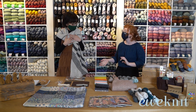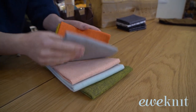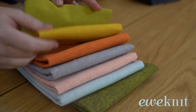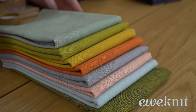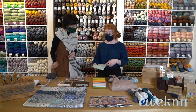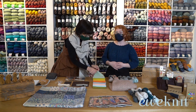I guess I'll show you some of this fabric. I feel like you would like the fabric. These gorgeous colors here are our Robert Kaufman Essex yarn dyed fabric. It's a linen cotton blend, 55% linen, 45% cotton. It looks like it would be kind of heavy, but when you open it up, it's actually really light. It looks heavy, but it's not, right? No, it's really not. It'd be great for a summer skirt.